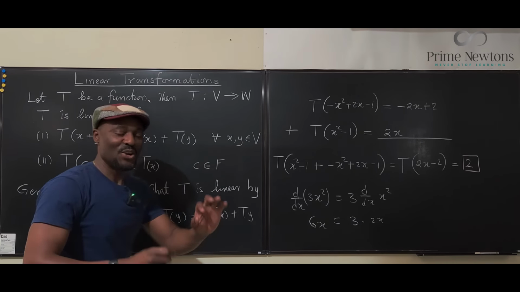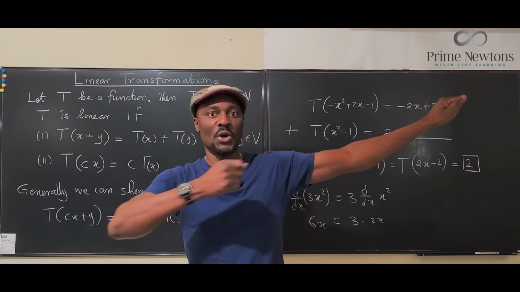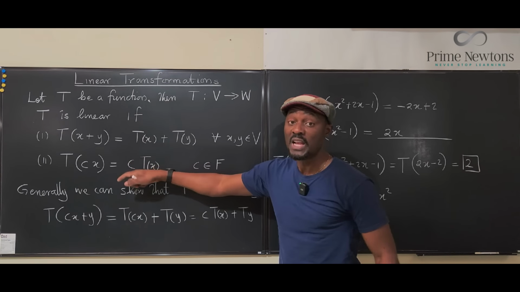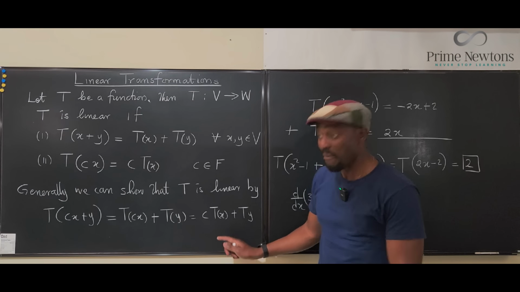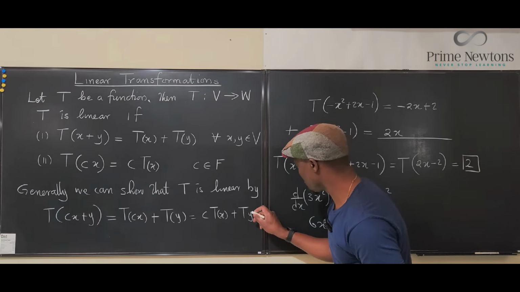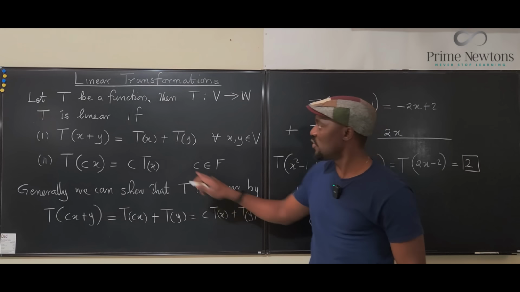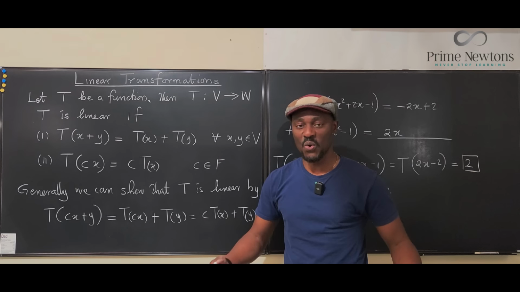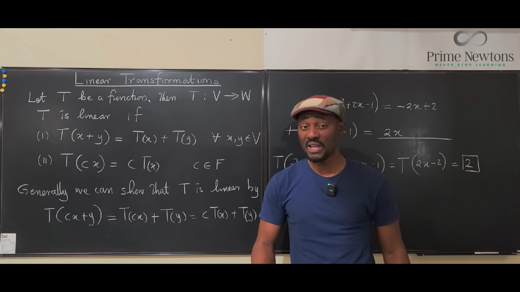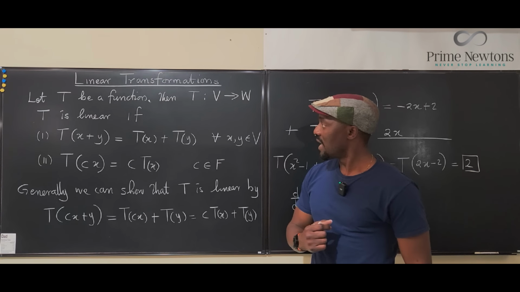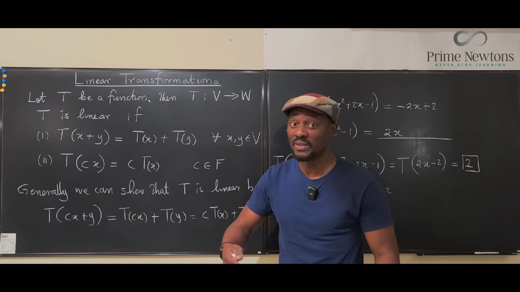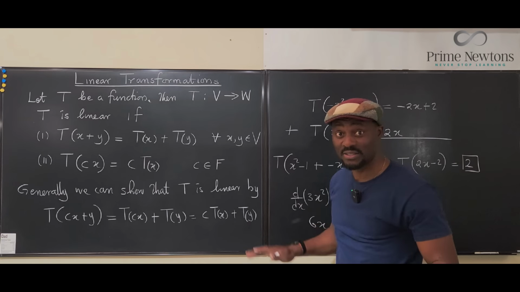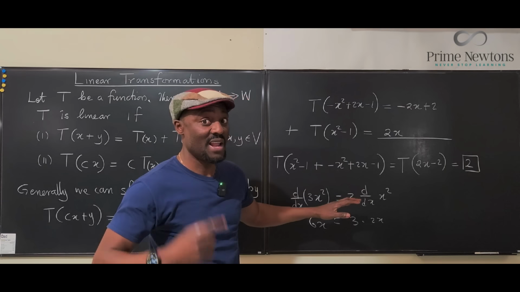This is the one stone that kills two birds. If you can do this, then you don't have to do these two together. Sometimes it's not easy to do this, but if you can see this coming, then you don't have to do these two separate checks to know if it's a linear transformation or not. I'm going to take one example, and in the next video, I'm going to go into other things. It's going to get gradually more complicated. This is just for you understanding the concept, and differentiation is your best friend in this case.